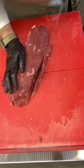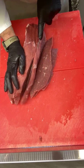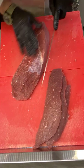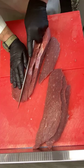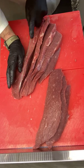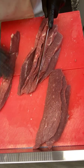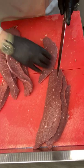Right, we've got our lean slab here now that we're going to use. So create your flat bottom and then cut our steaks. If you have to work hard cutting through your beef, your knife's not sharp enough. This is all sorted now.